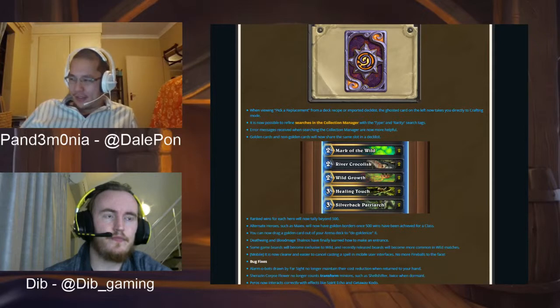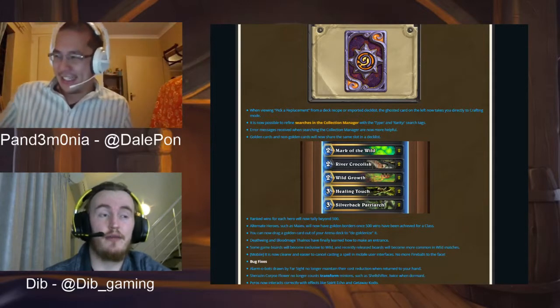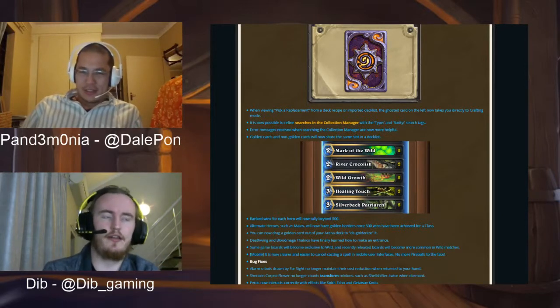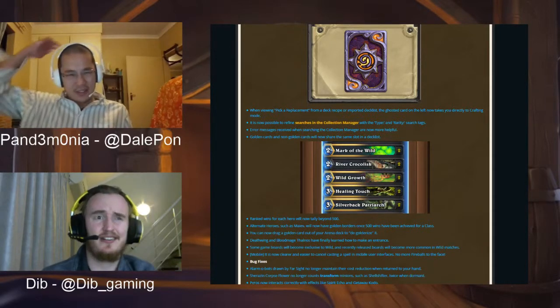There are also some refinements to the collection manager searches. Not something I've really used much, though I did notice that the error messages were better. So you don't just get an empty page when you search for something you misspelled, like Thalnos, and you put the N before the L or something. I typed in the name of the card badly, and it said no card exists with that name, and I thought, oh okay, it's because I typed the name badly, not because I don't have this card.